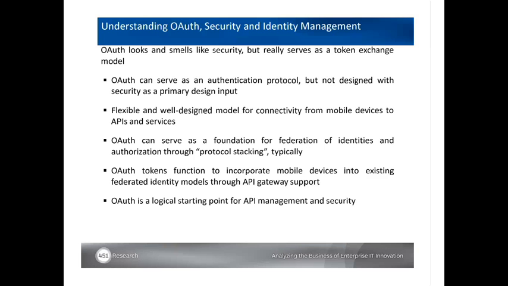With OAuth-based authentication in place, the mobile endpoints can start to participate in a token exchange. That can be enriched at the gateway with SAML assertions or associated JSON messages, and eventually XACML policy messages or even simple cloud identity management or SCIM messages for dynamic provisioning requests across APIs.